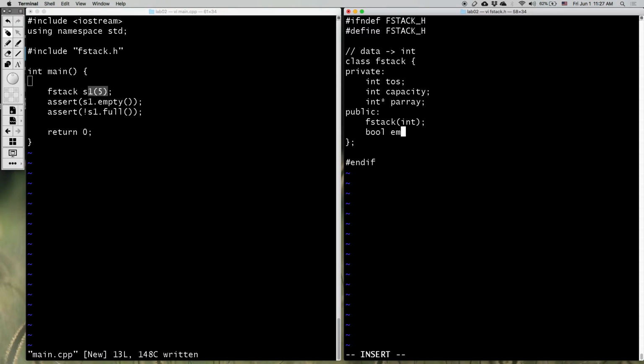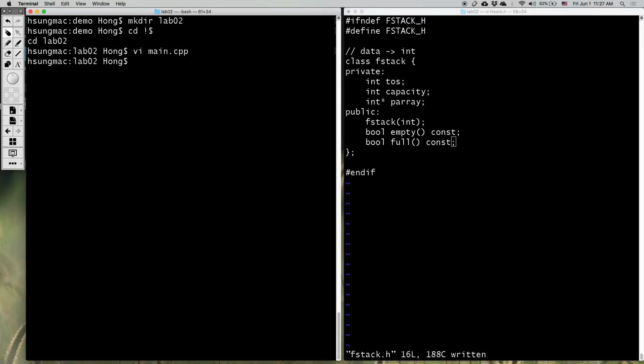So bool empty. This function does not change any member variables like TOS, capacity, and P array, so a const function should be a good choice. Then full is also a const function. Let me use another terminal to implement some of the member functions defined so far.